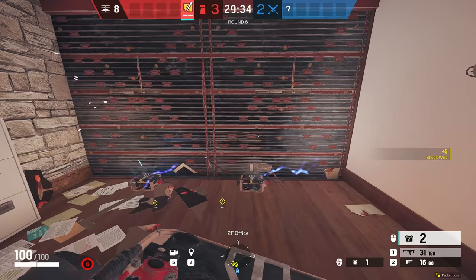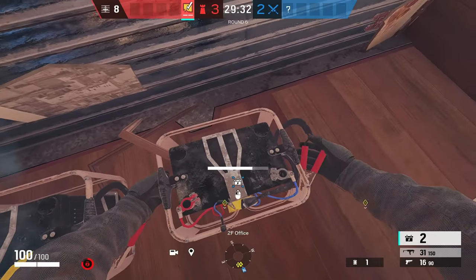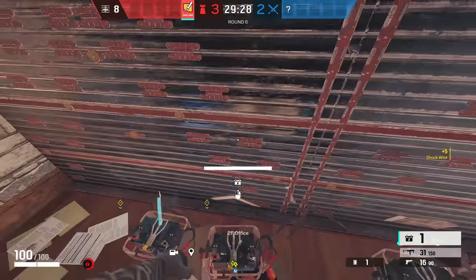Bandit can place multiple charges on one wall, so in case Thatcher is not banned or Maverick gets one of your charges, he can still trick the wall.